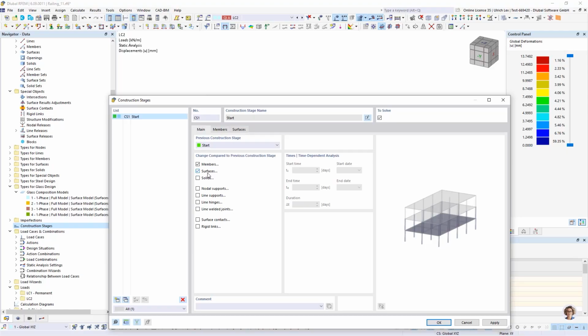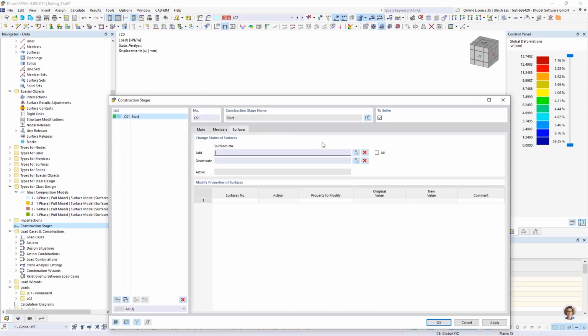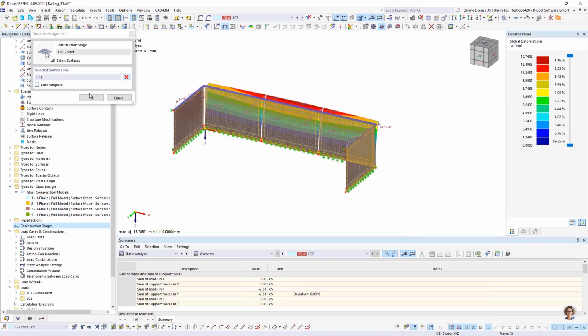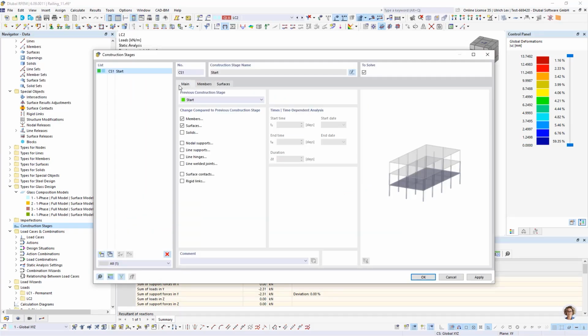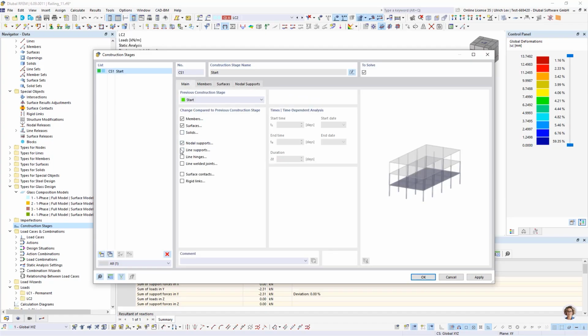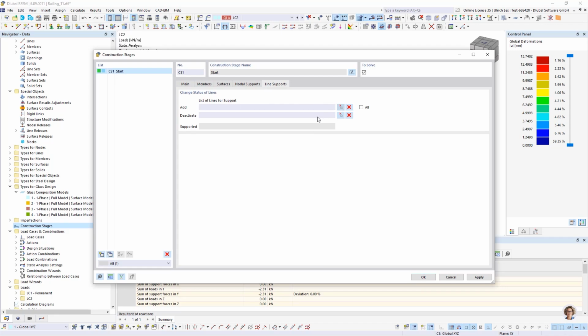I want to activate surface. I want to activate here all surfaces. Okay. I want to activate all nodal supports. And I want to activate all line supports.